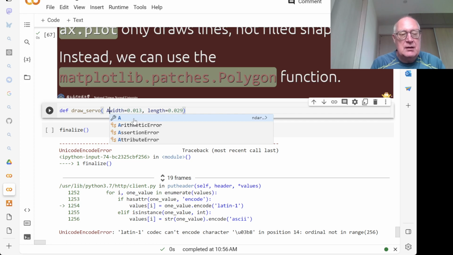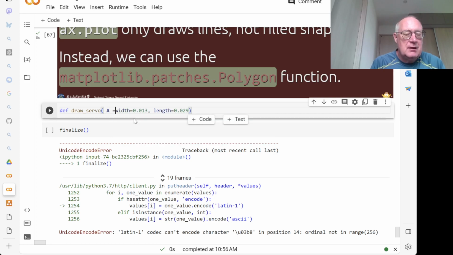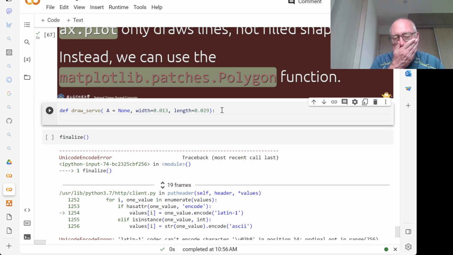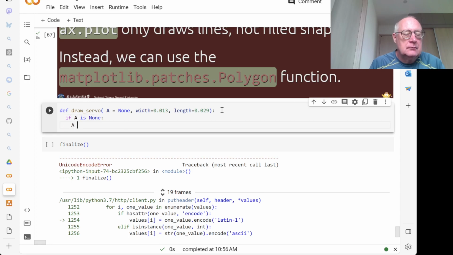I have a transformation matrix, and by default we draw it in 2D.